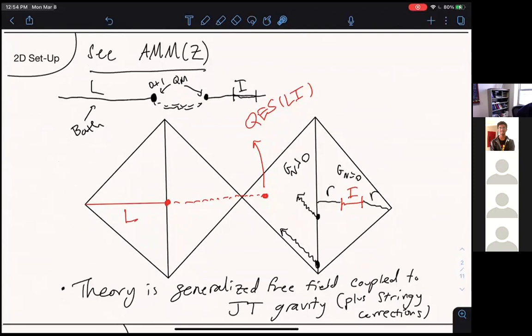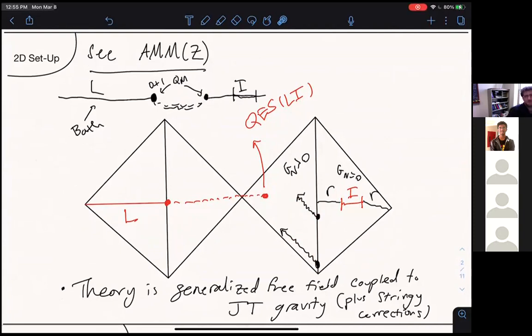So this is really just a low dimensional version of what I was discussing above. The idea is that we're going to take this small I limit, and we're going to insert an operator which is an operator in the UV description. It will be an operator in this quantum dot. We're going to insert something here and let it fall into the black hole. And eventually it's going to cross this quantum extremal surface and enter the entanglement wedge of Li, okay?